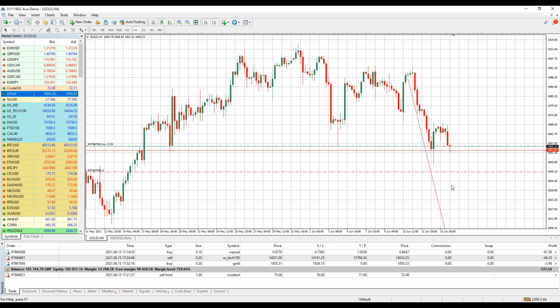Now, you could be wrong, right? It could break both these support levels, which is why you put some kind of risk management. You put your stop loss. By the way, if you open this trade on our web trader platform or AvaTrade Go, with gold, you could put AvaProtect. For a small premium, you could protect it against any losses for the next day or 2 days. 1 day would get you past the FOMC statement, pay for 1 day of AvaProtect protection. No matter how far it might go the wrong way, you're protected against all losses during that covered time period. And if it goes the right way, you could make a huge profit. Okay, so you could set this trade up on the web trader as well.